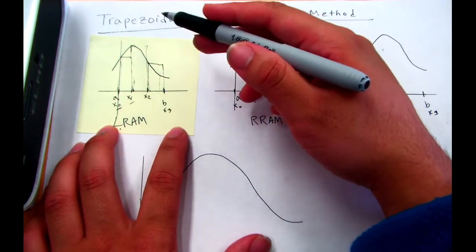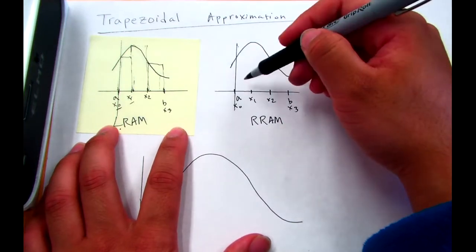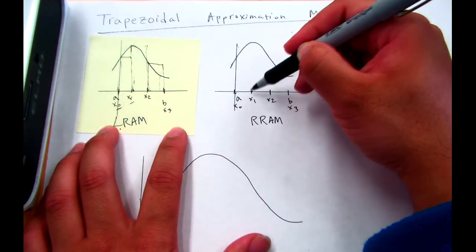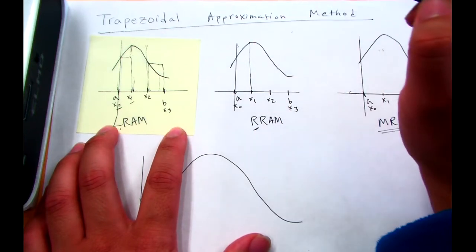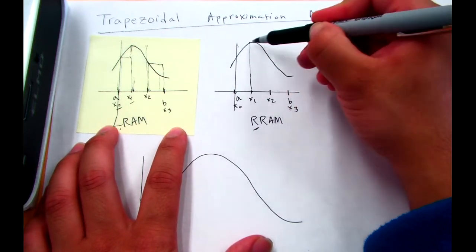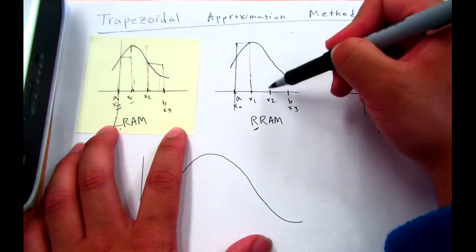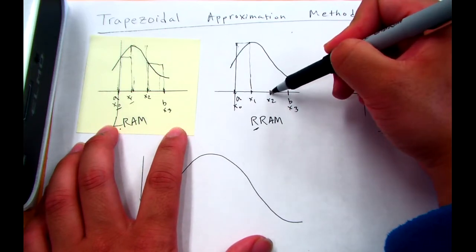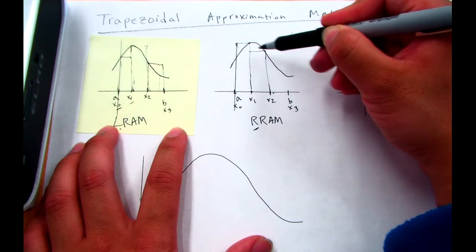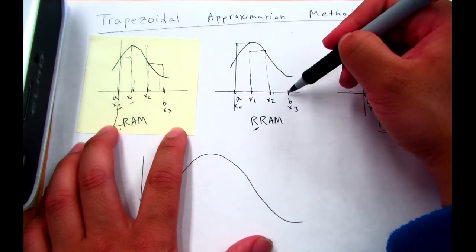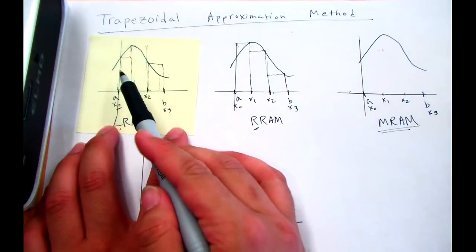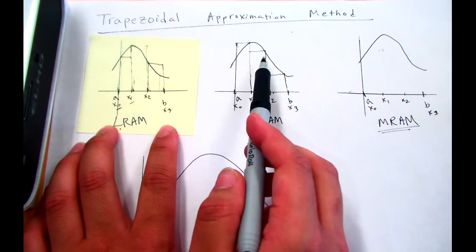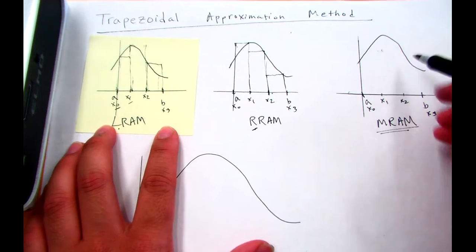I get some, I miss some, and I cover up too much as well. I over and I under approximate depending on whether the function is increasing or decreasing. I'll let you think about that. And likewise here you have x0 and x1, so I'm going to choose x1 because this is called the right rectangle approximation method. So I'm not going to use the first value, I'm going to use the second and all the rest. Here I'm going to use between x1 and x2, I'll use x2. And x2 and x3, I'm going to use x3. So you see that these are different approximations for the same curvy space.